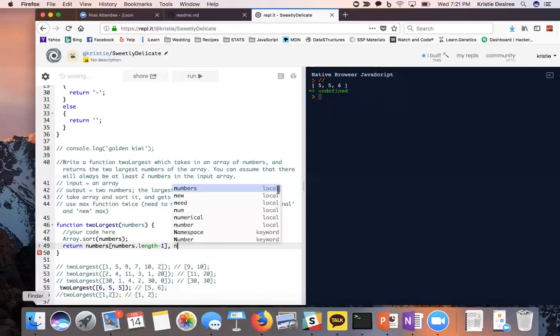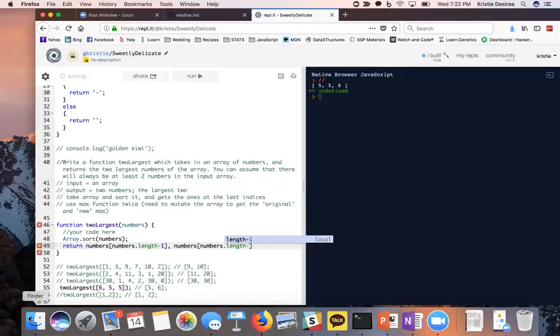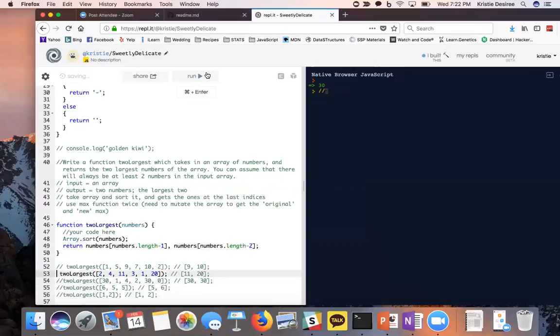And then numbers at numbers dot length minus 2. Wow. Let's see this one. It's not behaving how I thought it would.